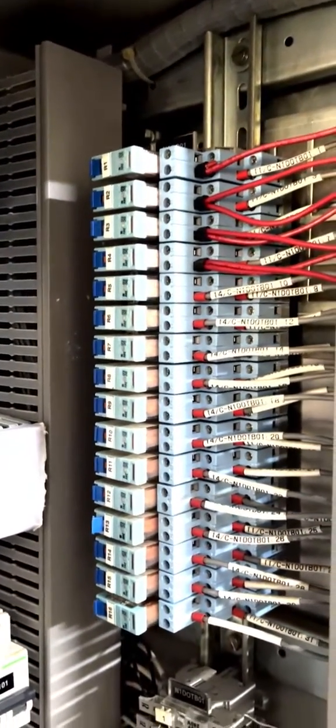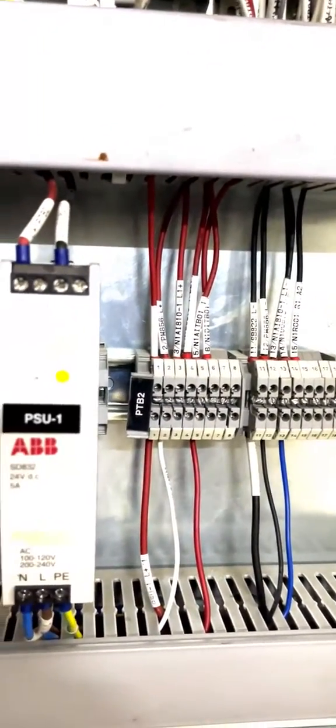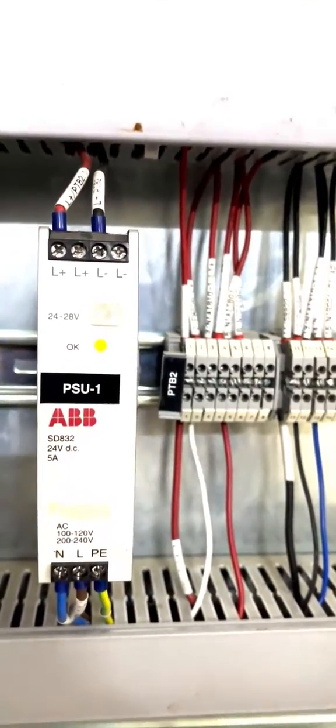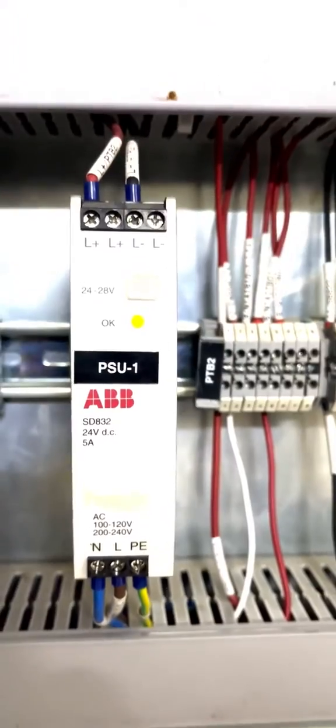The digital outputs from the DO module will be connected to the relays for electrical switching. The other module channels will be connected to the terminal blocks before connecting to the field devices. Here we have our SMPS, called switched mode power supply, which is used to convert 230 voltage AC to 24 voltage DC.